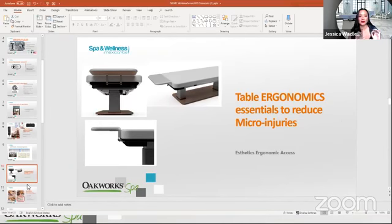And if you notice, that particular piece is very thin in design. Why do we want that? Because we want the therapist's or the esthetician's hands to be perfectly parallel against the treatment, so that her shoulders are relaxed, and we have some dimensions that we can share with you. And then the guest's head actually almost sits directly in the esthetician's lap.